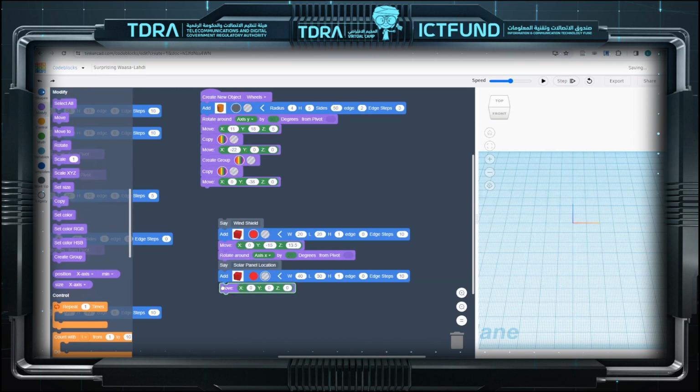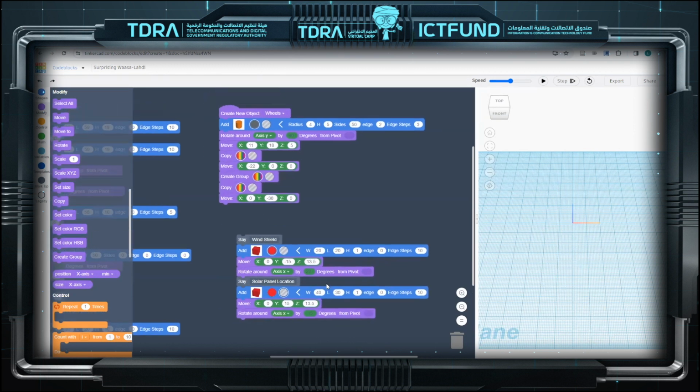Then we move to 0, 15, and 13.5. And then we rotate around the x-axis by -15 from pivot. Okay, so these are all simple commands.